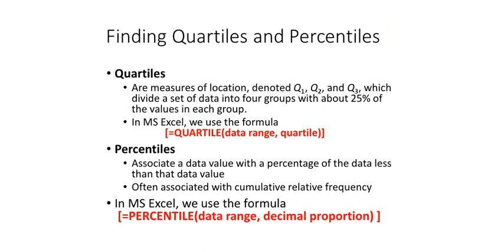Well, one of the things that we like to do in addition to coming up with a histogram is finding quartiles, percentiles, mean, median, and mode. Let me talk about those. Excel has a whole bunch of commands that help us. There are commands for quartiles. Quartiles divide up the data into 25% chunks. So the bottom 25% makes up quartile 1, the bottom 50% makes up quartile 2, and then the bottom 75% makes up quartile 3, and so on.